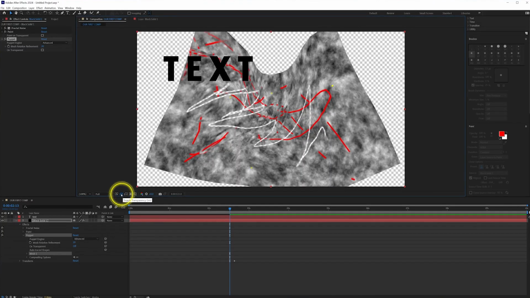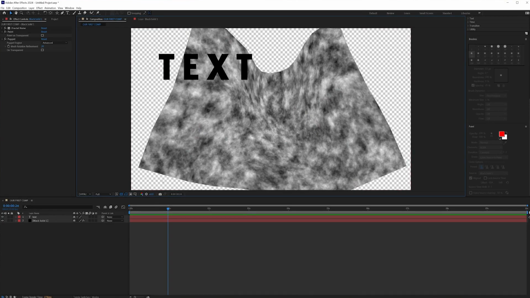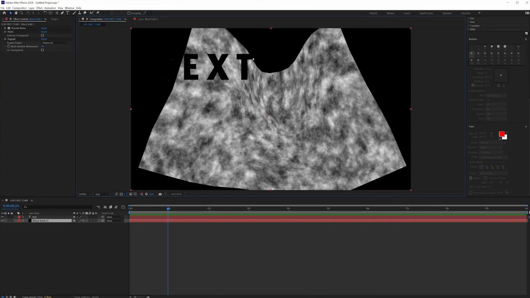If I click Toggle Transparency Grid, this grid shows what parts of the video will be visible when it's rendered. So if I was to render this now as an alpha, a video which honors the transparency grid, when I render it, all this will be see-through. So I could put this on top of a video in Premiere, and the background would be see-through. All I'd have is this text, and I'd have this solid. If I don't render it as an alpha, this will all just be black. So for instance, if I was to toggle this transparency grid off, it'll show me how it will render it. There we go, just like this.